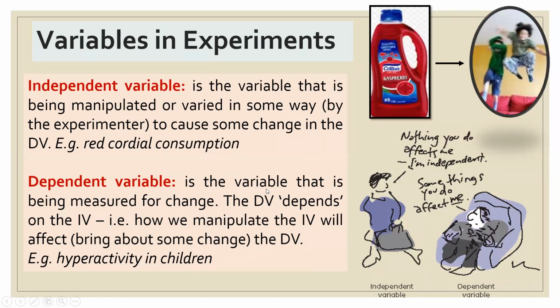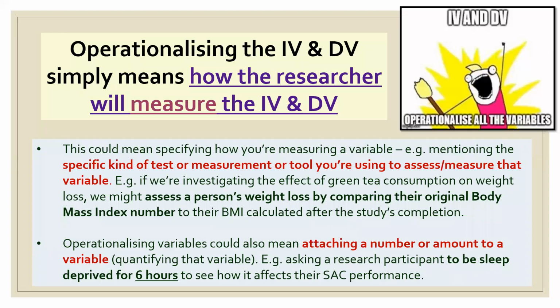And in any research scenario that you're going to get, you will be able to identify what is the IV and what is the DV. What is the thing that's causing the change? That is the IV. And what is the behavior or phenomenon that we're measuring for change? That's the DV. Okay, we are going to look at a research scenario as well in the worksheets that we'll be looking at today.